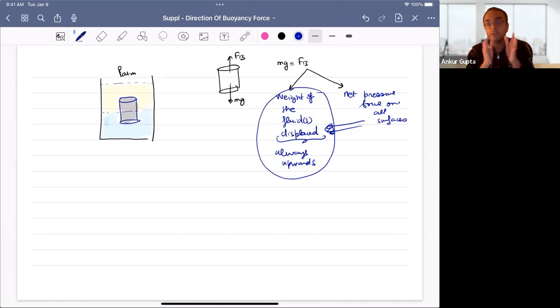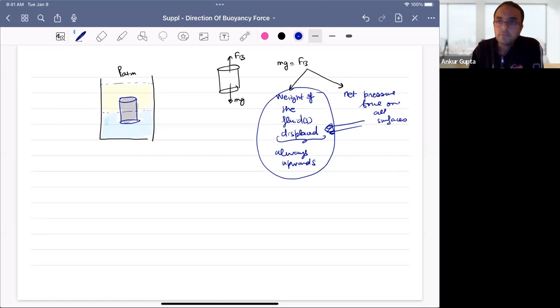So we did an example on a cube, half of a cube inside a liquid, last week. Then I recorded a supplementary video on a triangular block fully submerged inside water and did a full calculation on that. And the third calculation we did is the one we did last lecture, on a cylinder submerged half in oil and half in water. And the whole idea was to show that the weight of the fluids displaced is the net buoyancy force or the net pressure force. So you can just directly use the weights of the fluids displaced.